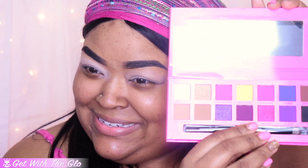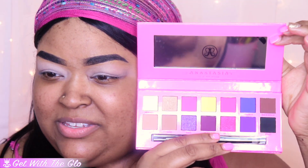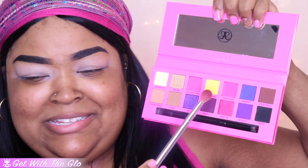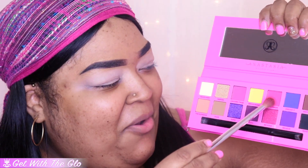Look at that — it is such a cute palette! I don't know what to start with, this is too much pleasure. I feel like I have to go in first with Texas Made. Do you guys see this bright pink? It's literally Barbie pink. It is gorgeous. So we're going to go in with Texas Made and I'm going to start packing that on into my crease.